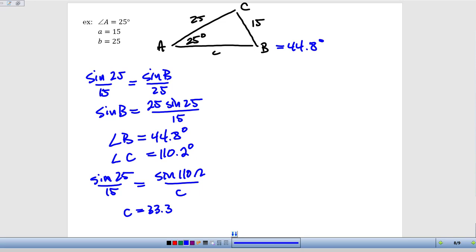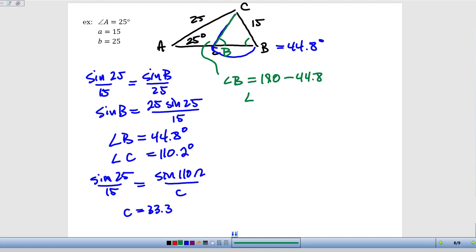So now we need to figure out what the second scenario gives us. So I've got to take this side B and I have to swing it to here. So maybe we'll change colors so that we know what we're working with here. So again, if this angle is 44.8, that means this angle is 44.8. So to figure out what this new version of angle B is, it's going to be 180 minus that 44.8, because if we've got a straight angle with those two together, they're supplementary angles. We can take 180 minus that 44.8 to figure out what the new version of angle B is.